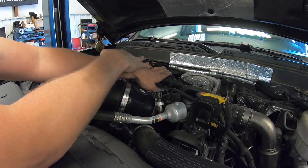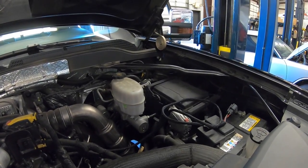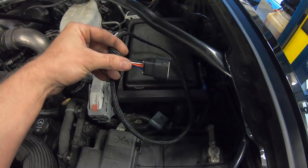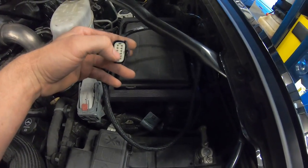Once you have these harnesses plugged in, you want to neatly zip tie everything and start running across the stock harness over to the fuse block. So now that we have our wire routed along this harness over on top of the fuse block, we have to make our connection to the Derringer module. All it does is plug in and then you need to zip tie it.